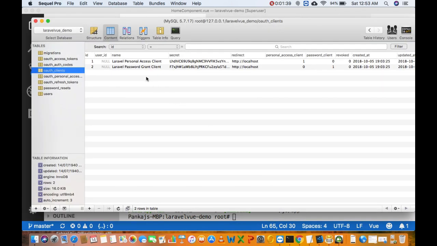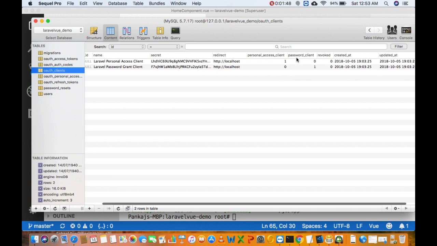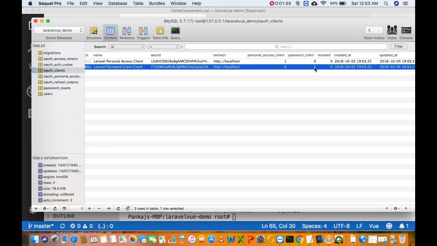I'm going to this auth clients table, and here you can see password client and it is one here. So I'm going to use this password client for generating access token, and the client ID for this password client is 2.